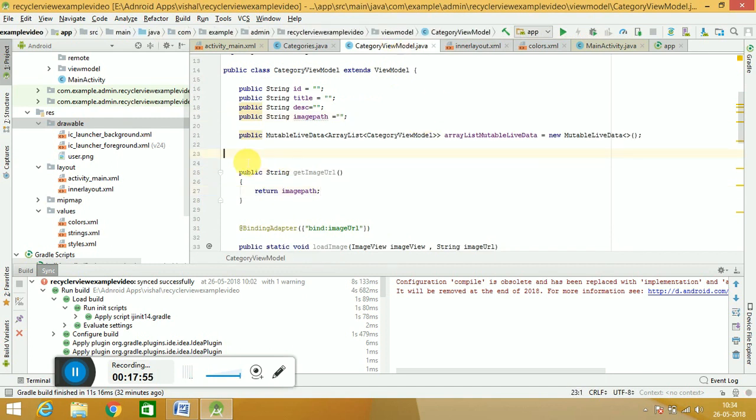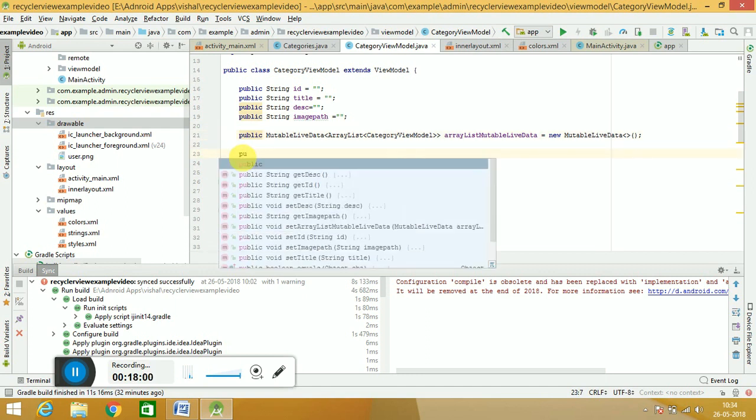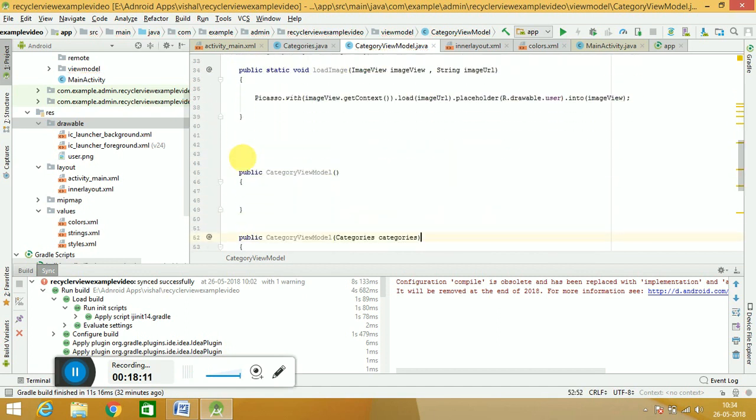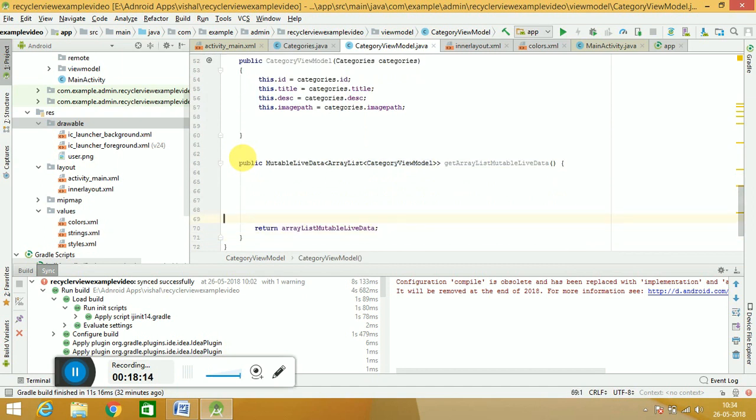For this, because we are making the array list, you can make an array list of your category view model. Okay, and that array list you have to call here. So this is your array list as in a new array list, and in this array list we have to apply our values as our categories.